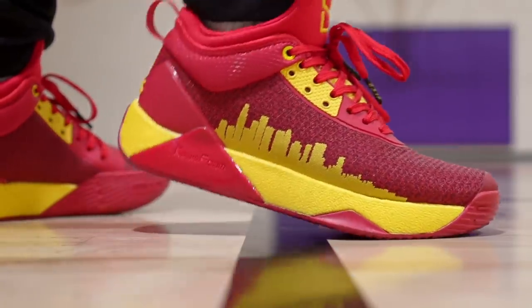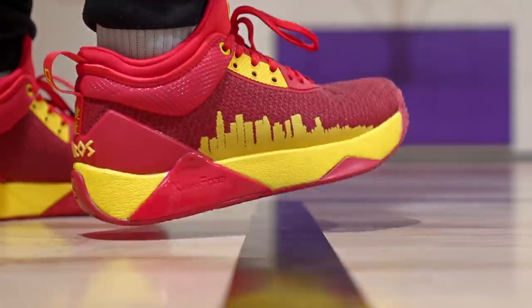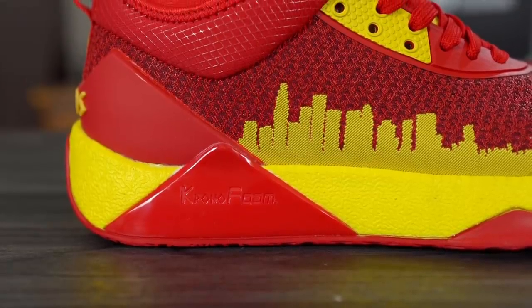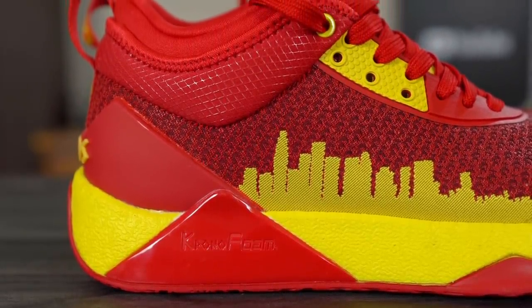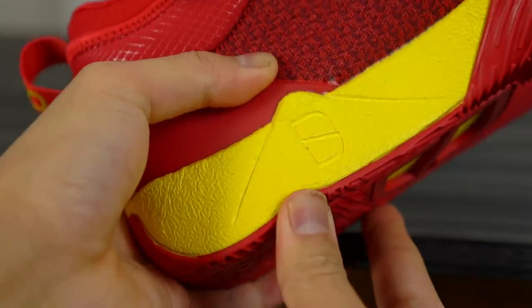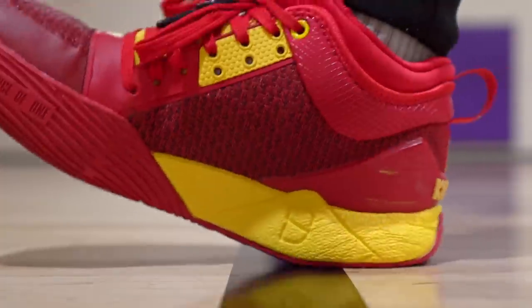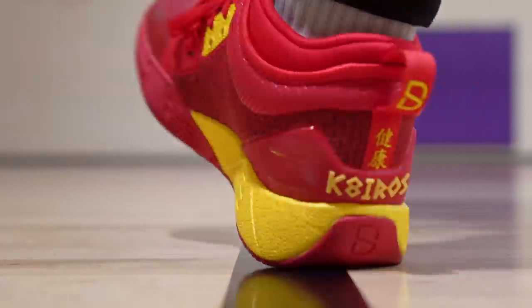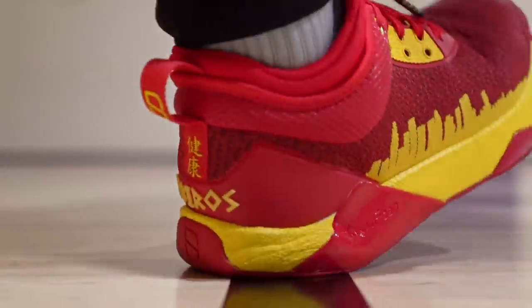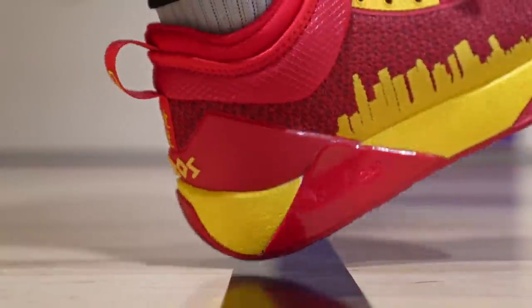As far as the heel-to-toe transition goes, it feels very smooth. You have a good amount of heel compression, a nice curved shape in the heel and forefoot, and a lot of flex, so heel-to-toe transition is buttery smooth. As far as cushion goes, they're using Chrono Foam, which uses a PEBA compound — the compound usually found in runners like the Vaporfly. If you've tried Nike's Vaporfly, it's really comfortable and mostly soft. When I first got it I was like, this is insane.